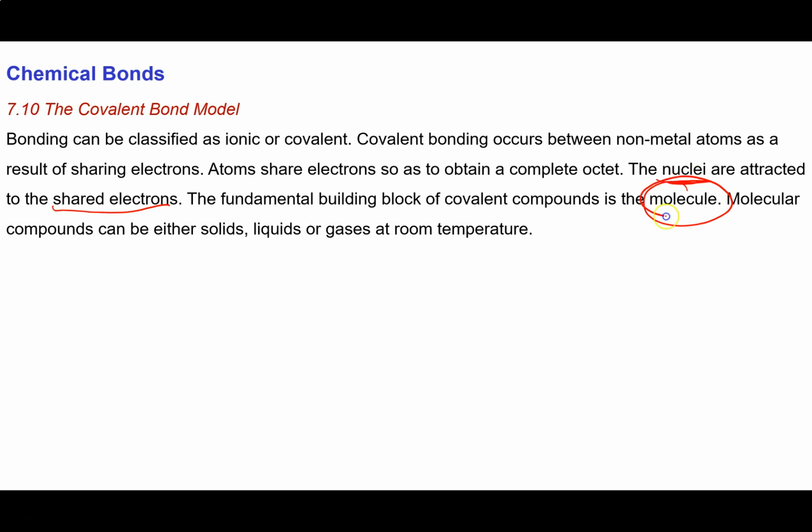Covalent compounds have molecules as their building blocks. They're not crystalline materials where there is a network of connections between atoms. There's just a few connections between a few atoms. Molecular compounds are not all solids at room temperature like ionic compounds. They can be solids, liquids, or gases. They're kind of a little bit all over the place. A good example of a solid covalent compound would be iodine, but something like oxygen is a gas. Water is obviously a well-known liquid at room temperature.